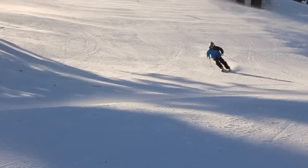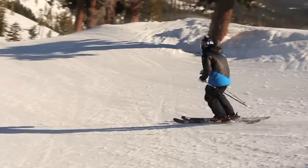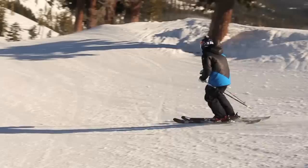One tip for balance that really works for me is at the top of the turn. You want to be able to get your hips down the hill, and a way to do that, to stand in front of the ski, is to pull your outside foot back a tad. That just lines everything up so well and you're in the sweet spot right there. You're pretty much ready for anything if you're in a well-balanced position. It's all part of building your mental approach and confidence on the mountain.